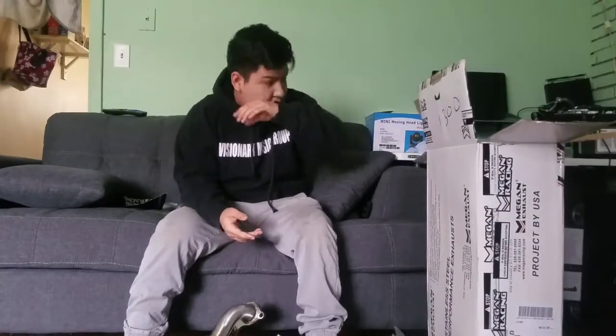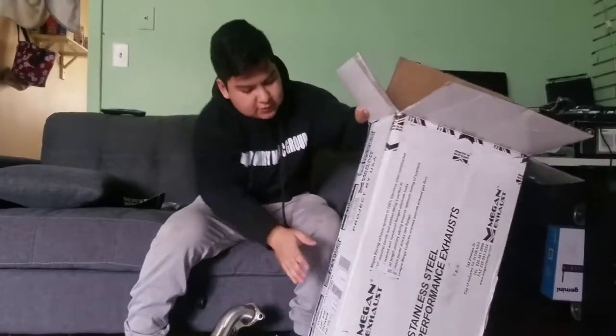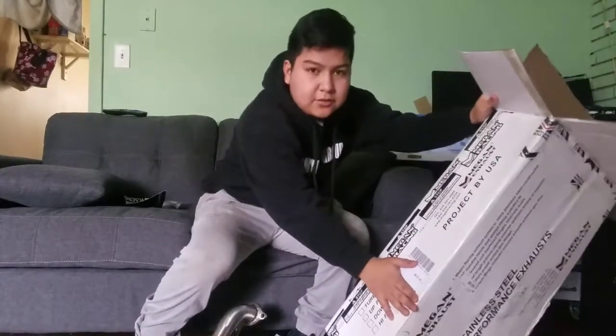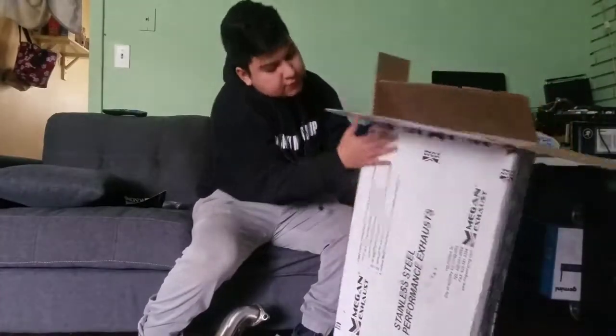Today I'm gonna be showing you guys my Megan Racing exhaust or headers or whatever you want to call it. I just got this delivered and I already opened it because I got excited and I'm impatient. The box they send it in is this white box that just says Megan exhaust all over it. You know, pretty normal.